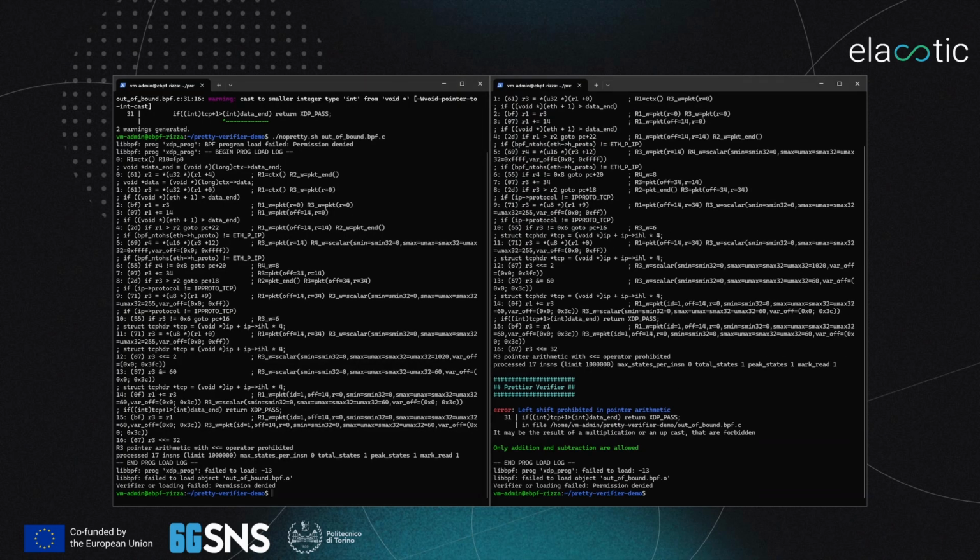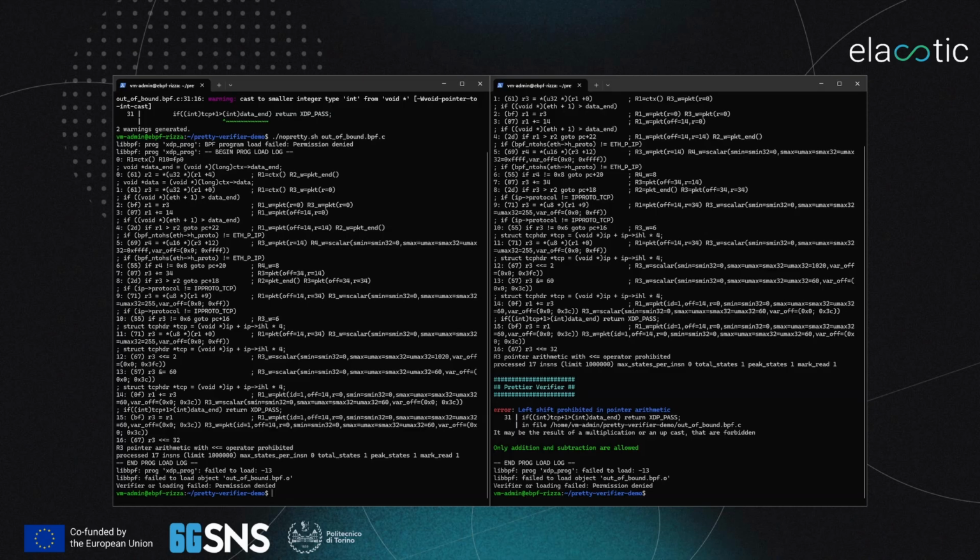PrettyVerifier reports the same error, but supplements it with a precise reference to the file and line number where the issue originates. It also provides a clear explanation and a suggested corrective action. The output details why the error occurs, identifying a potential multiplication or unsafe cast operation. The compiler translates the cast operation into a left shift, which is explicitly prohibited in eBPF programs for pointers.